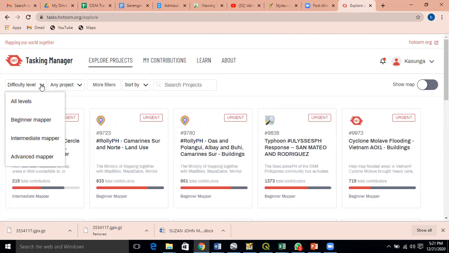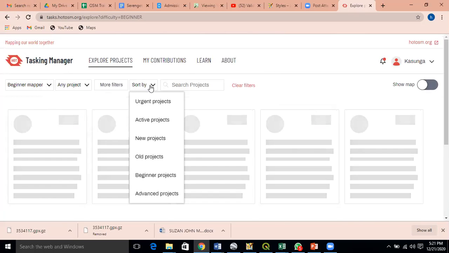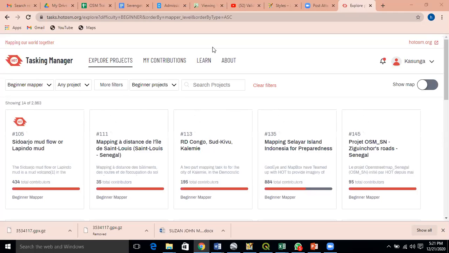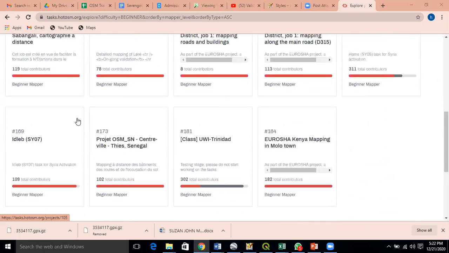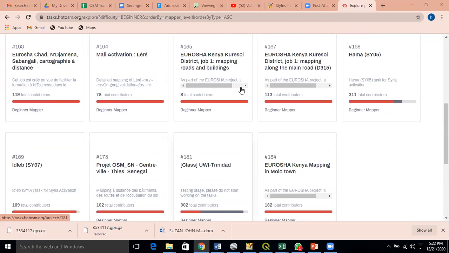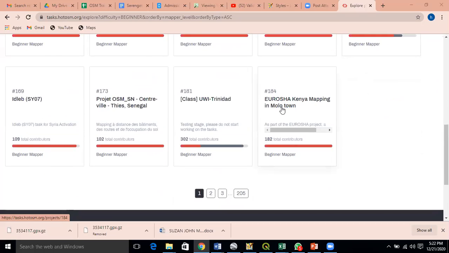It's going to take some time, I guess. It's a beginner. Okay, new projects, beginner projects. Let's try anything. I don't need it to be FGM. Let's go with anything. I'm going to take this Kenya mapping in Molo Town. What do they want? No, I don't want that.